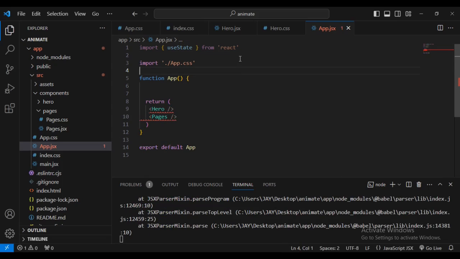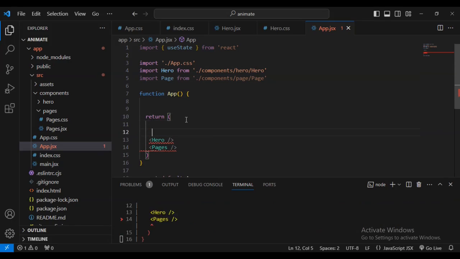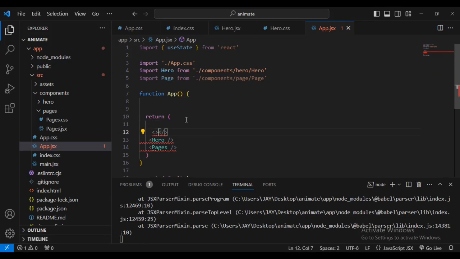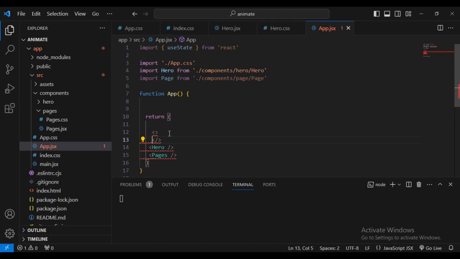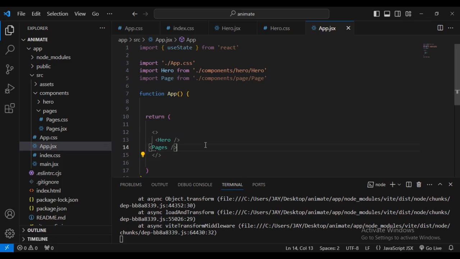So I now want to add the code to import the pages folder. But now I need to wrap this inside some blank fragment. Yeah, like this. You can see we've successfully imported.